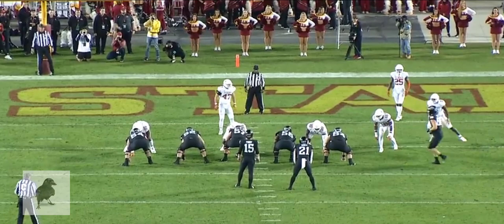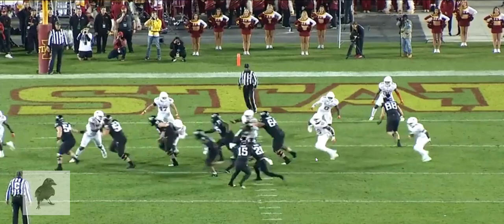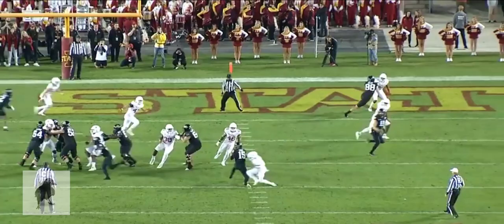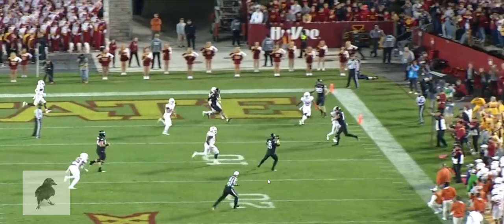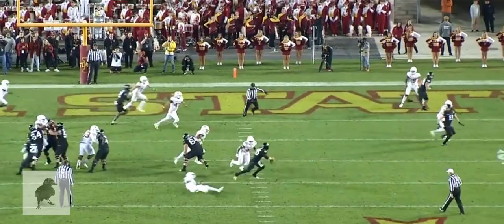From the end zone view, you can see them anticipating this corner blitz by shifting everybody inside, then shifting that receiver across. He feels the pressure, nice reduction of the shoulder. You can tell he's trying to throw this inbounds — the guy's worked open but he's just unable to get it there. It's a little too high and too far to the boundary. Part of the reason is he needs to slow down. He gets away from the pressure very well, but slowing his feet down and getting into a position where he can actually make the throw — that's where things go awry. This is a difficult throw, but he did have enough space to get himself set and throw this in better rhythm.